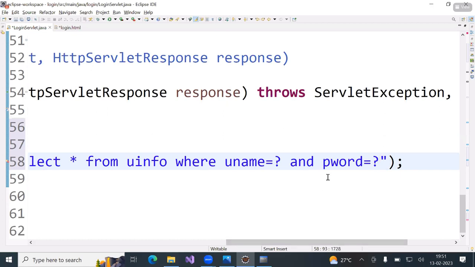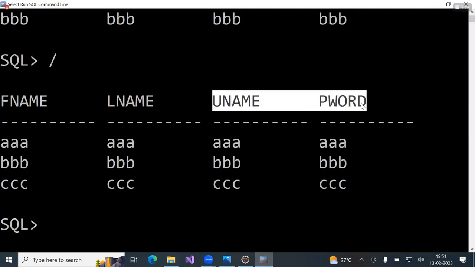No, these are not HTML field names. These are all database field names. That one, this one must match. In HTML also, Servlet also, database also, I have given the same names. But if you want, you can write one type for HTML and Servlet, and one more type for Servlet to database.